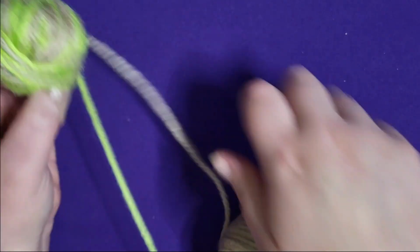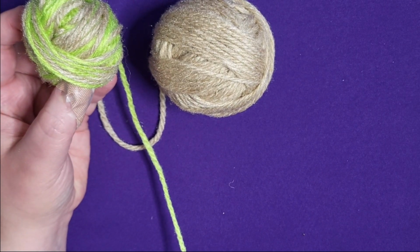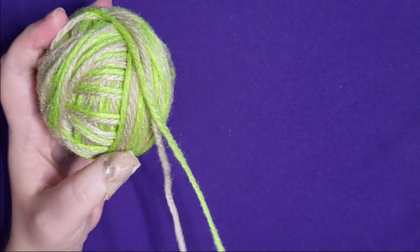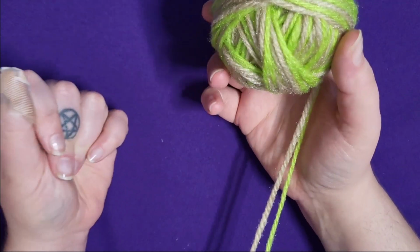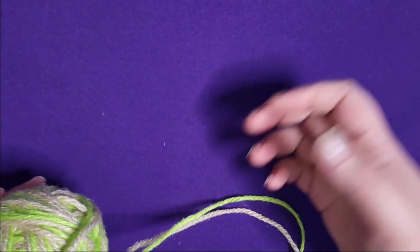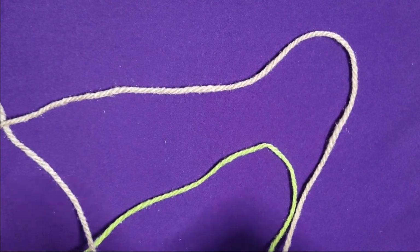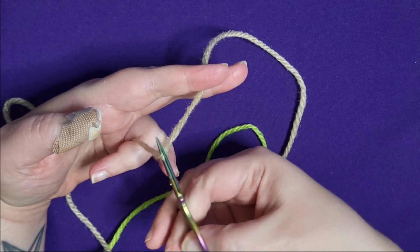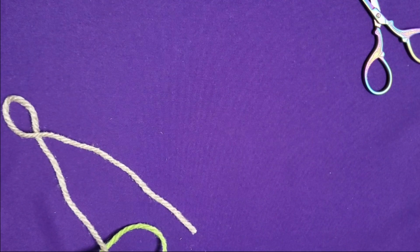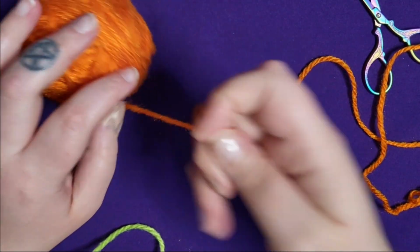And so, yeah, I'm just going to do about half of the beige here into this double-stranded ball, and then I will come back and show you that. I'll show you what I mean. So hold on here. Okay. So I've got about half of the beige used here. I will say, man, even though I'm right-handed, having a Band-Aid on my left thumb, it makes things so difficult. But we are persevering, right? It's not the end of the world. So I'm going to take the beige end here. I'm going to snip it. There we go. I'm going to put the remainder of the beige off to the side. I'll come back to it, perhaps. We'll see. But I'm now going to add in the orange, the tangerine color.